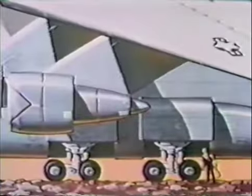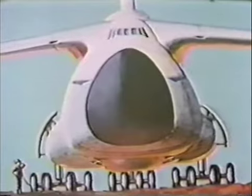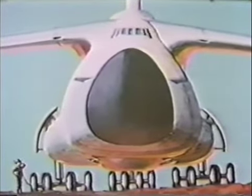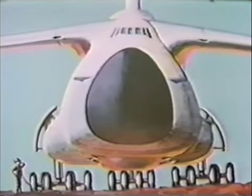It allows the plane to kneel, lowering the cargo floor almost 3 feet for easier cargo handling. And it tilts to conform the ramp to uneven ground. Then, after fast unloading, the giant C-5 can turn on a narrow strip without the help of tugs and get on its way again.